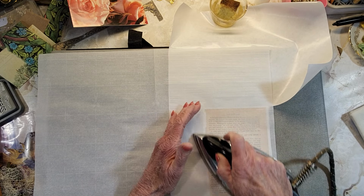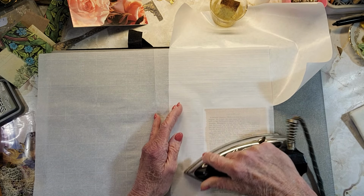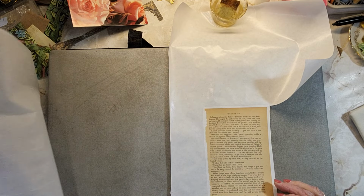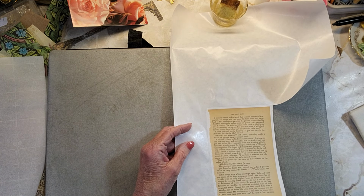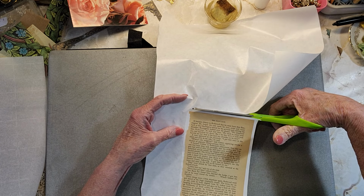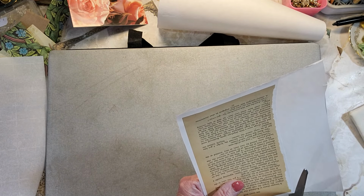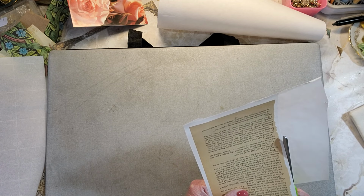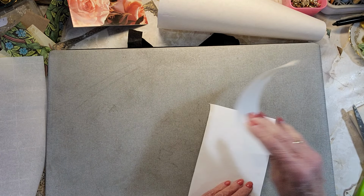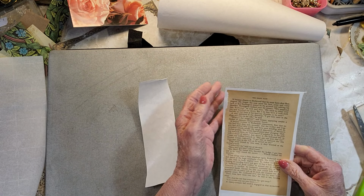But you could probably get several book pages and go across and do a lot at once. And then I'm going to show you another technique too, not with freezer paper, but spray starch, as soon as I ever get the spray starch. I might do it before the end of the day because I've got my iron and stuff out. Yeah, now that makes a good size tag. And it's sturdy. Nice and sturdy. Yeah, I like that.